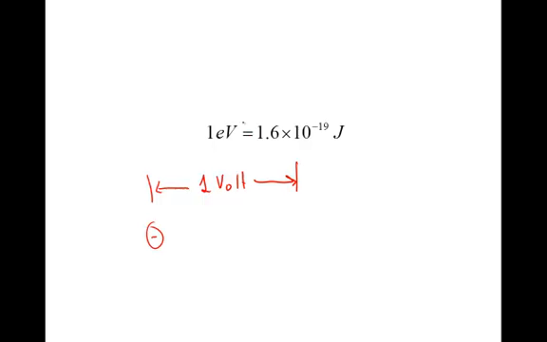And it's very handy when we're dealing with things like atomic energies, because the atomic energies tend to be on the order of a few eV. And so rather than having to write some number with a really big or small exponent on it, we can write things that are close to unity, which just makes writing things a little bit easier.